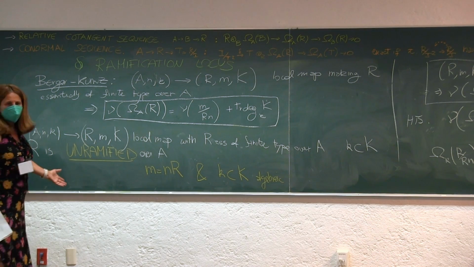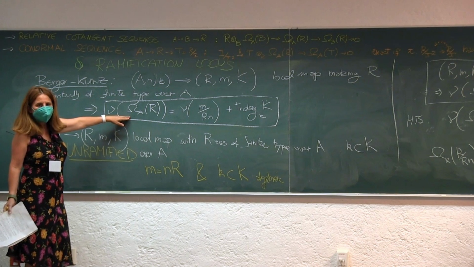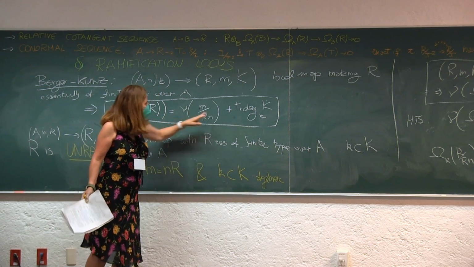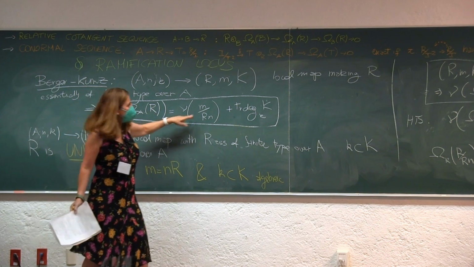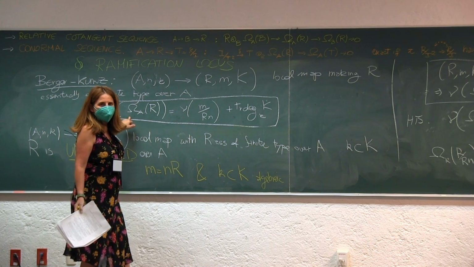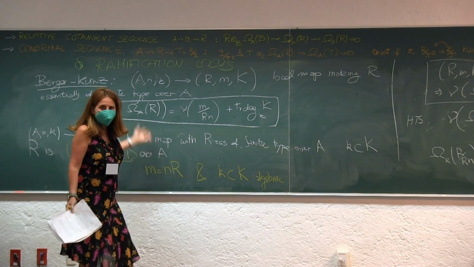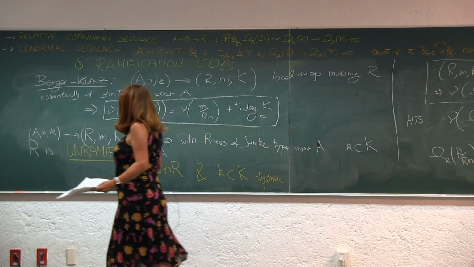So now let's look back to this. What does it tell me that R is unramified? So the transcendence degree goes away. And what about this? It's 0. So you have 0 plus 0. So this tells me that this has 0 generators. So this guy is 0. So it's unramified if and only if the module of differentials is 0. Otherwise, you call it ramified.